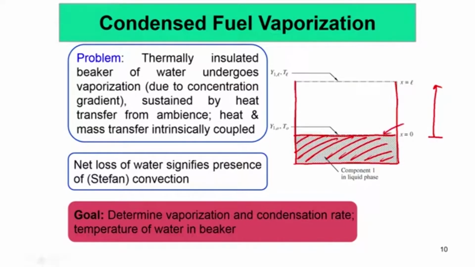Between air and water, and on top here there is a breeze which helps keep the mass fraction of the water vapor fixed, because water vapor is continuously formed from here. So that mass fraction that is kept fixed is Y1L, and its temperature is also kept fixed by this convective flow, but this convective flow is not a part of our problem. Our problem is only focused into this region, between x equal to 0 and x equal to L, and just above the interface the fuel vapor mass fraction is Y10, and the temperature at that point is T0.